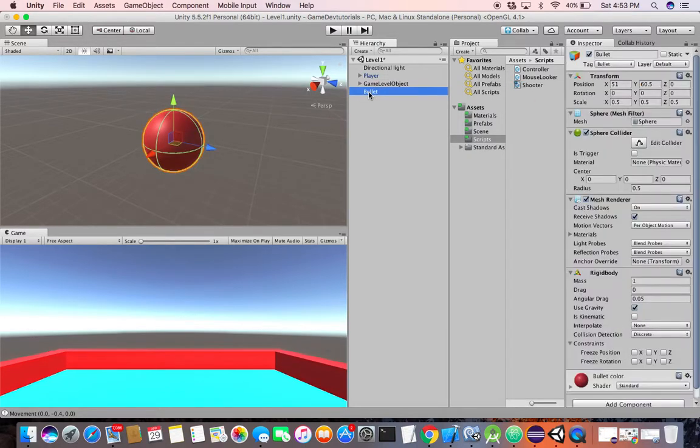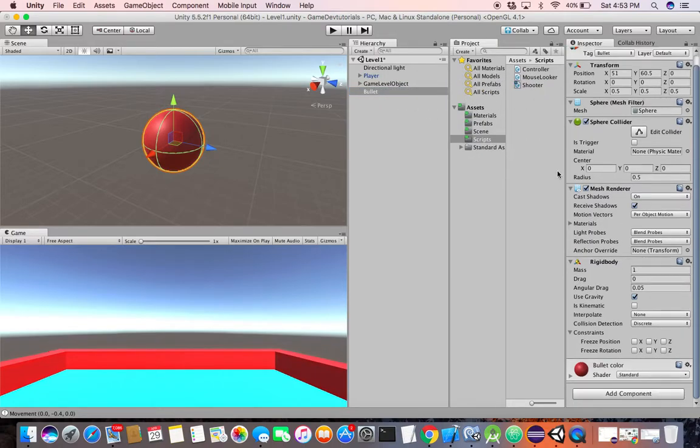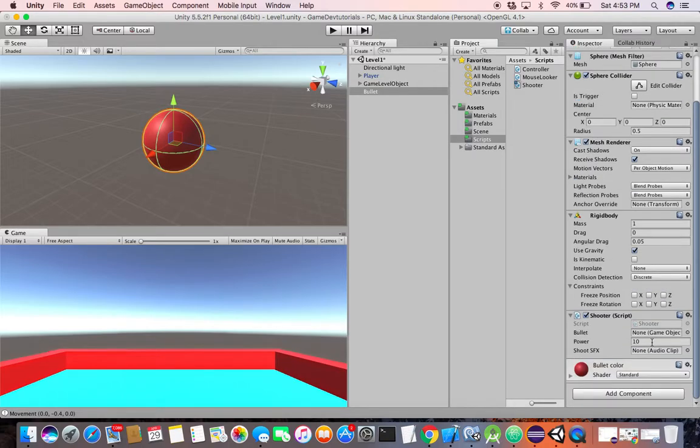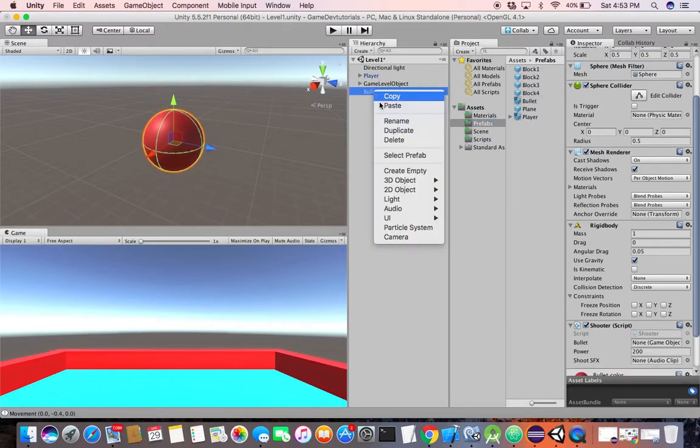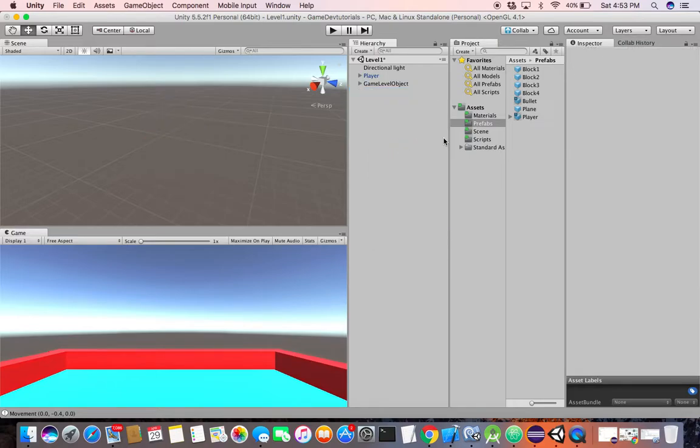Okay, so the first thing I'm going to do is attach the script to my bullet, and let's change power to 200. Let's drag this to our prefabs. Actually, we can just delete that because our bullet shouldn't even exist. It should just be inside the player object.